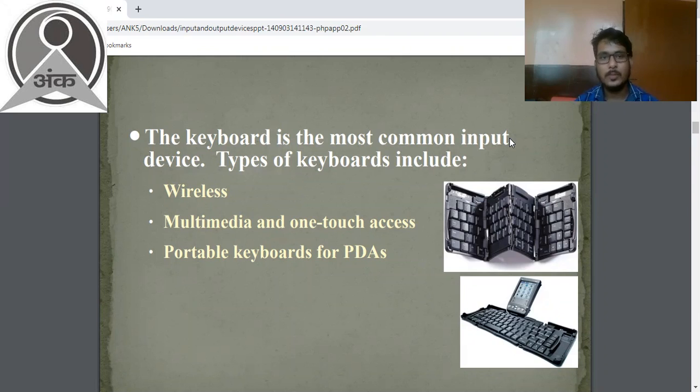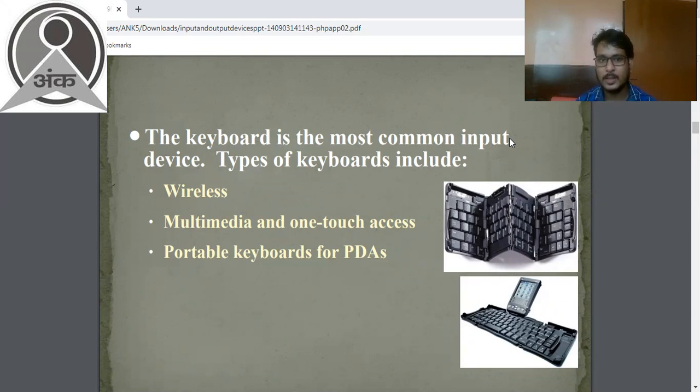Okay, so there are three types of keyboard, including wireless keyboard, multimedia and one touch access, and portable keyboard. Wireless means there is no cable wire to connect it.